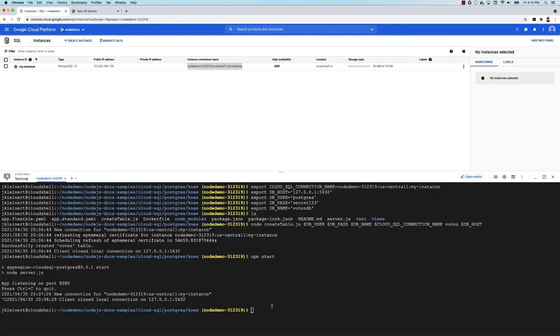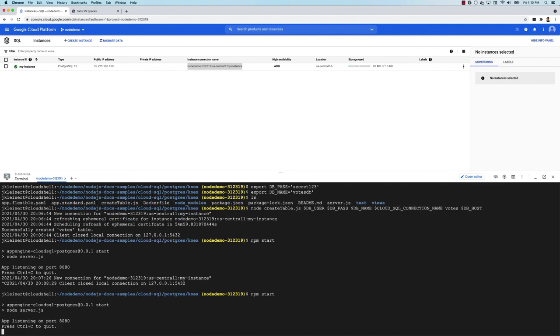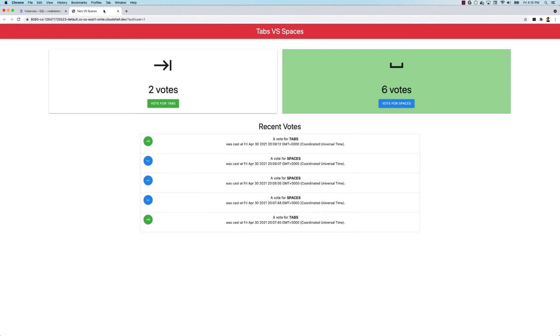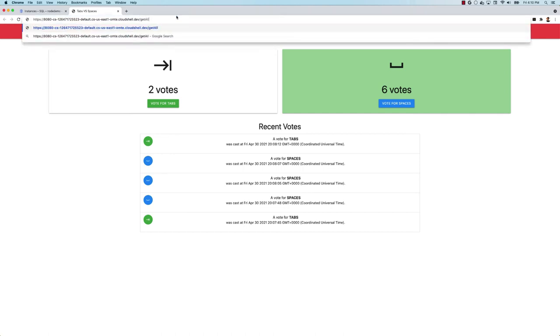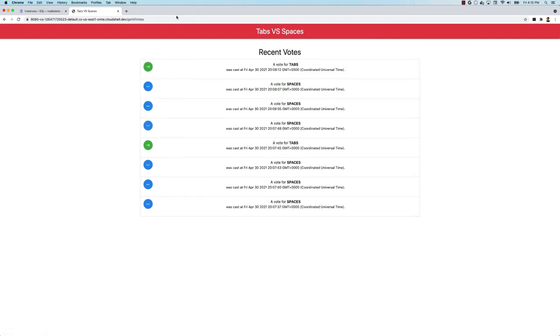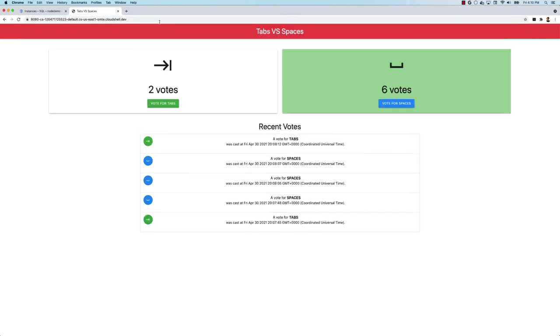Okay, now we can switch back over to the terminal and run npm start again. Let's see how that goes. The reason that we're doing this is to just make things a little bit more interesting once we use Cloud SQL Insights to look at the database activity. So now if I add get all votes to our URL here, there you can see we've got a list of all the votes, all eight of them that are present in the database. All right, so that's working.